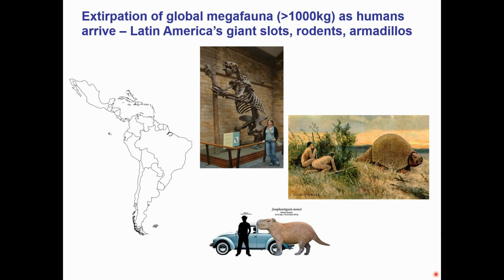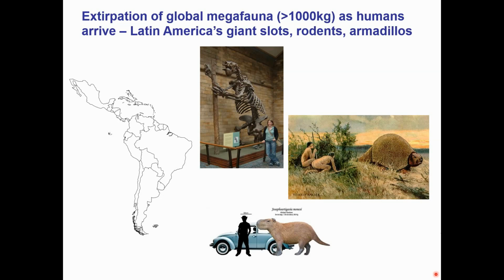Remember, humans first evolved in Africa. And Africa is the one place where we still do get quite a bit of megafauna. We still have hippos in Africa, still have elephants, some of the large antelopes such as eland, rhino. All of these large mammals can quite easily get above 1,000 kilos. But in continents where humans didn't evolve and have subsequently arrived, we see massive extirpation of global megafauna.